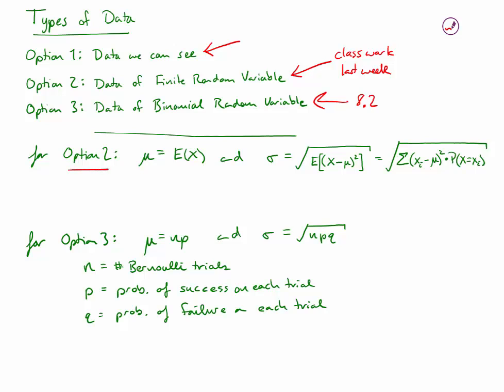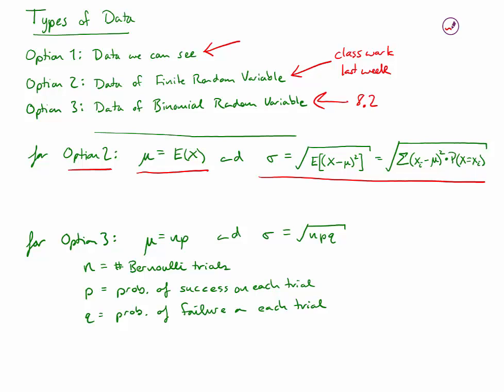First off, with option 2, we see we've got a slightly different calculation for the mean, which is nice. It's just the expected value. So take the probabilities associated with the different random variables and the values of those random variables, add them up, and we'll get the mean. Also, the standard deviation is very similar. For the standard deviation, we're taking the expected value of each variable minus the mean, of those distances from the mean, squaring them, then we take the square root. So with the standard deviation, that calculation actually gets quite a bit simpler when we're talking about finite random variables.